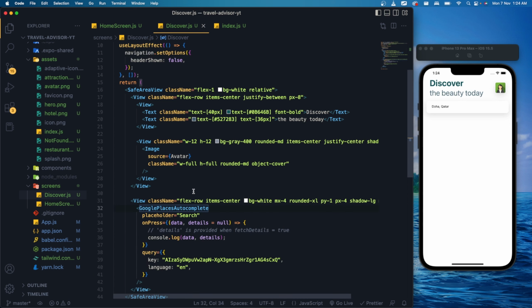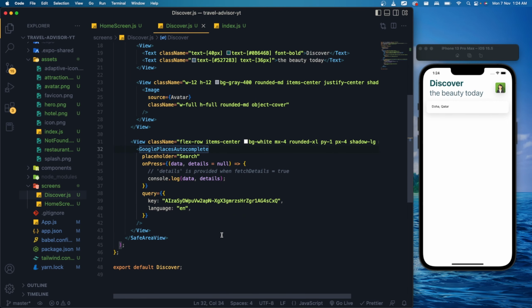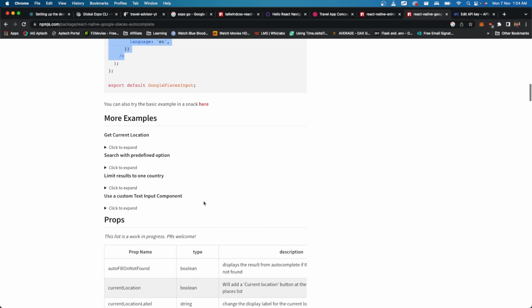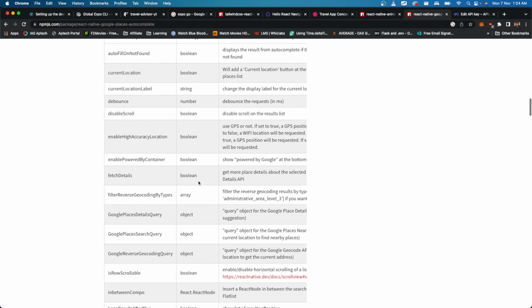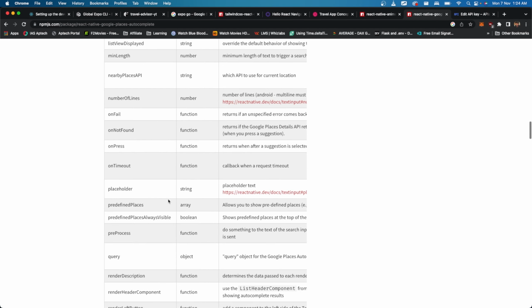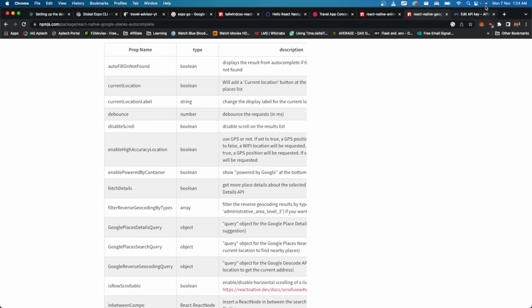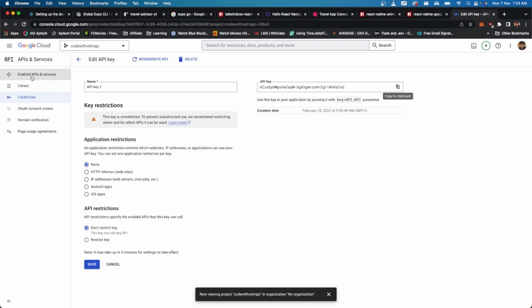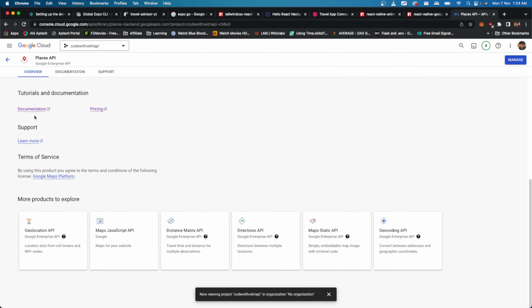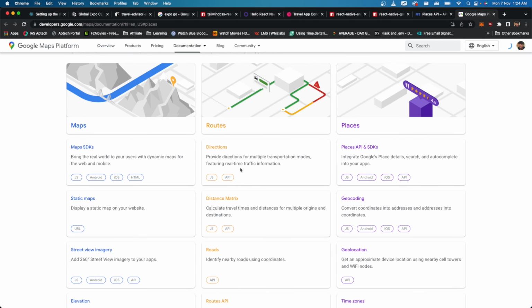Okay, so what we need is only the geographical location, that means the latitude and longitude. To access the latitude and longitude in this package, after quite long research, I figured out from a Stack Overflow answer how to do it. So let's go back to the library and click the Places API one more time. If you click their documentation, there is the Places API.